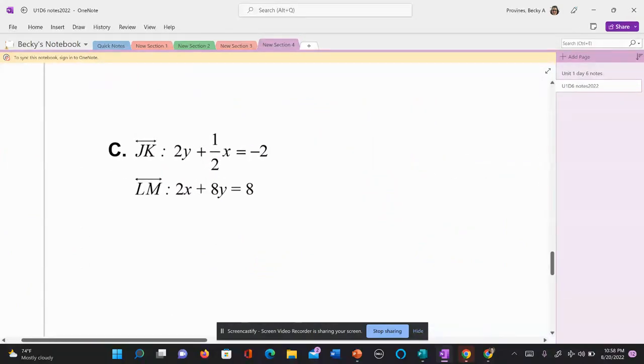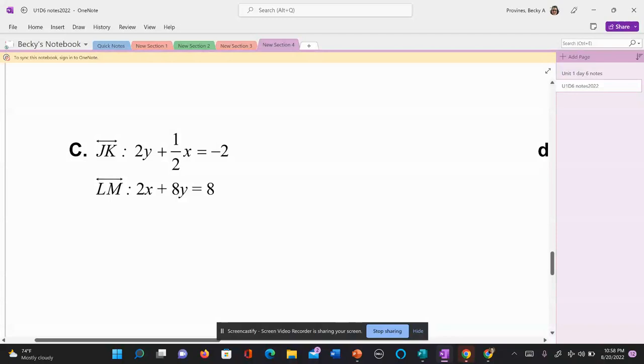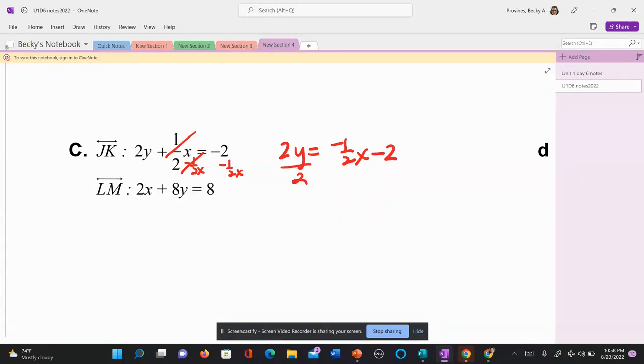All right, the next one's not going to be so easy. We got to solve for y again. So let's subtract 1/2 x from both sides. So you have 2y equals a negative 1/2 x minus 2. And then we're dividing by 2. Ouch, how do you do that? Okay, so why don't you guys go ahead and take your calculator. Your yellow ones will do fractions. If you don't have a yellow one, try it on your cell phone maybe. Or I can just do it by hand and show you.